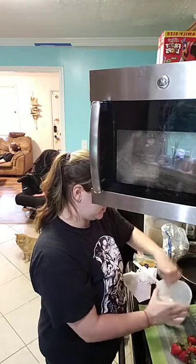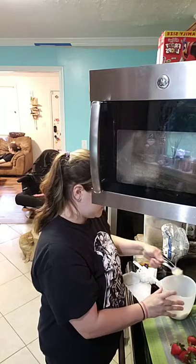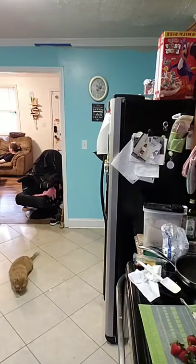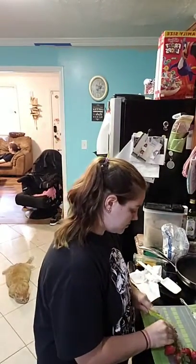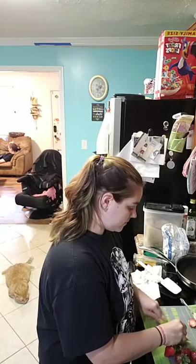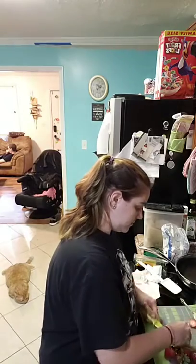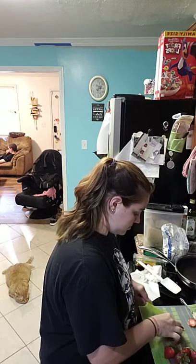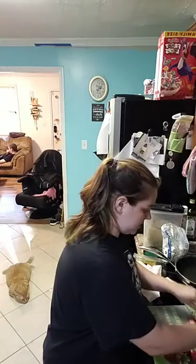All right, it's getting there, you guys. It's getting there. All right, so we get a bowl real quick. Okay, and these already been washed. And you want to make sure these are diced. One strawberry up, and then I'll get this out of the microwave. All right. There's one strawberry down. Let me get this out.